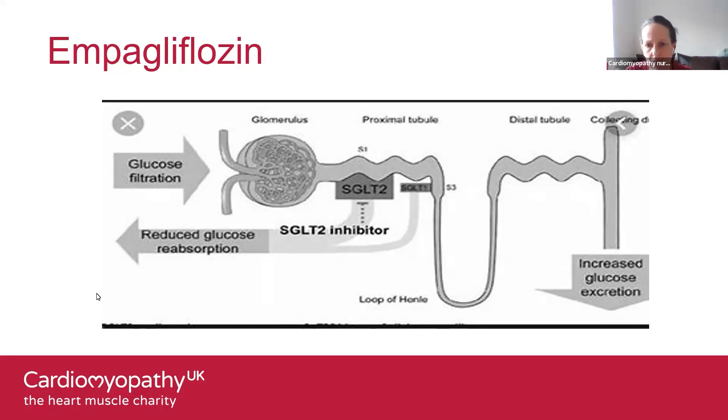The adult dose of empagliflozin is 10 milligrams once a day, by mouth, with or without food. Common side effects, similar to dapagliflozin, can include a bladder infection or vaginal infection in women. Other potential side effects include frequent urination, dizziness and lightheadedness, constipation if someone becomes a little dehydrated, and thirst. If you're urinating less than usual, have an unusual dry mouth, increased thirst, or feel dizzy, lightheaded, or faint, let your GP know urgently or call 111.